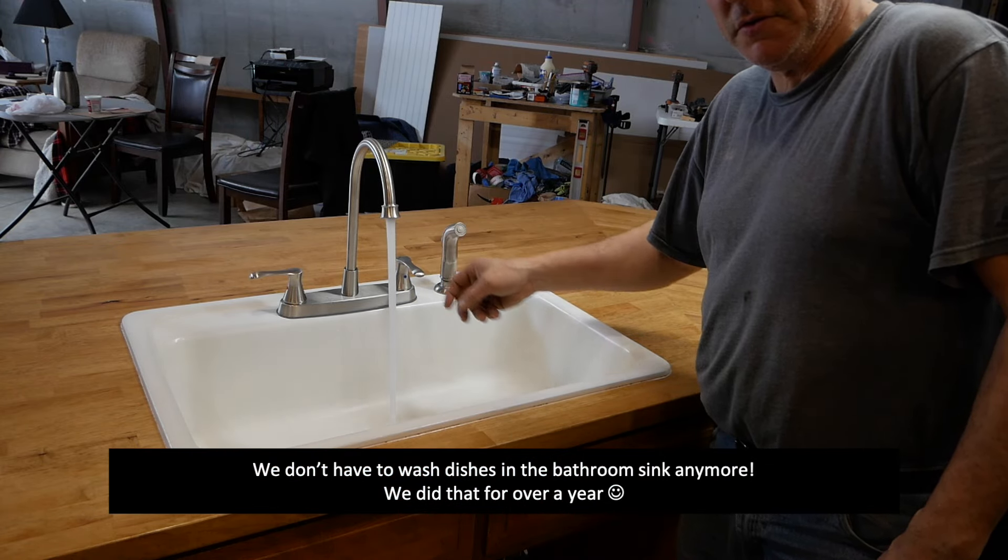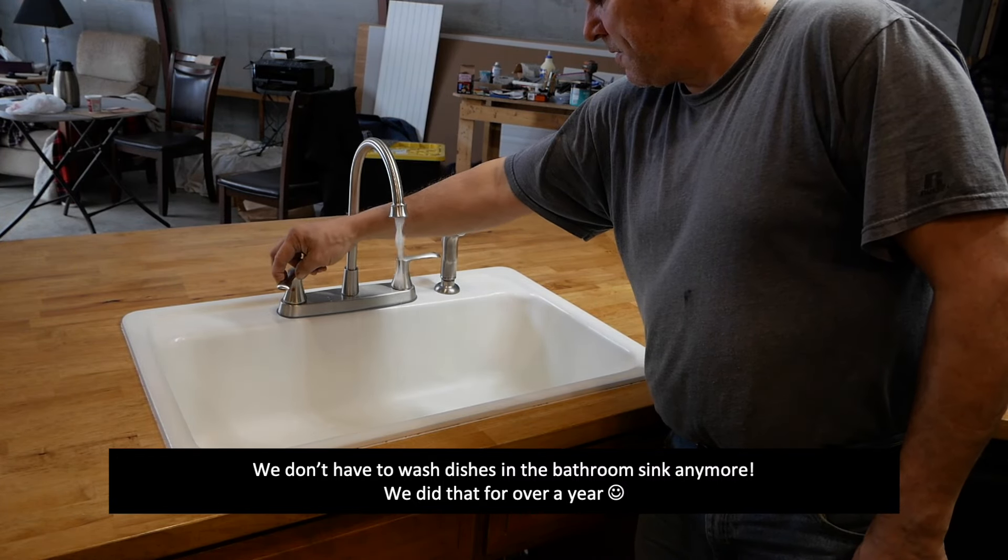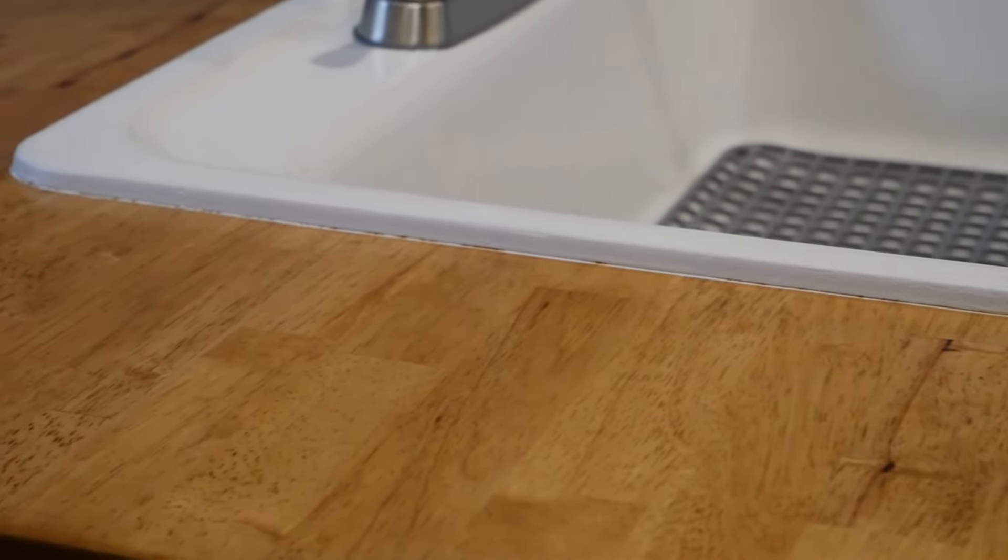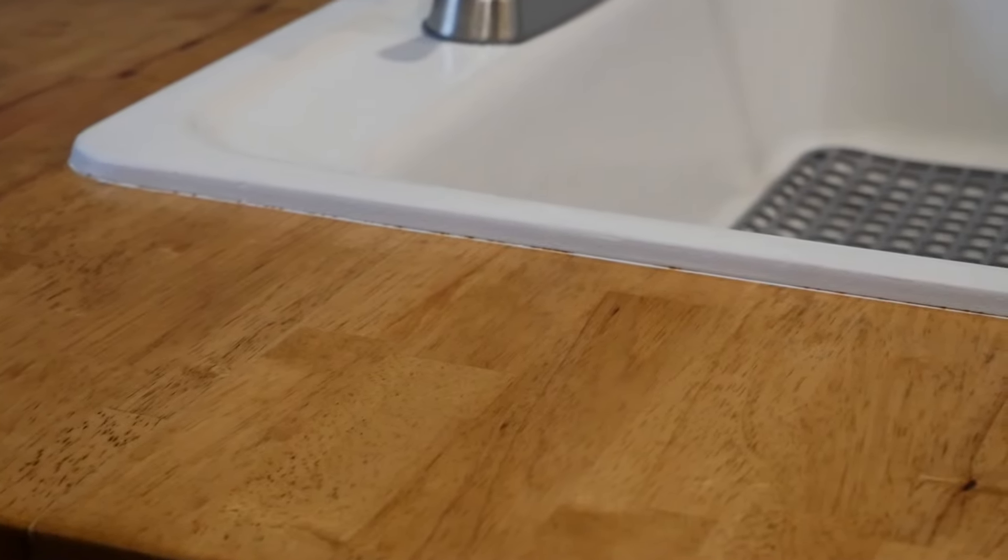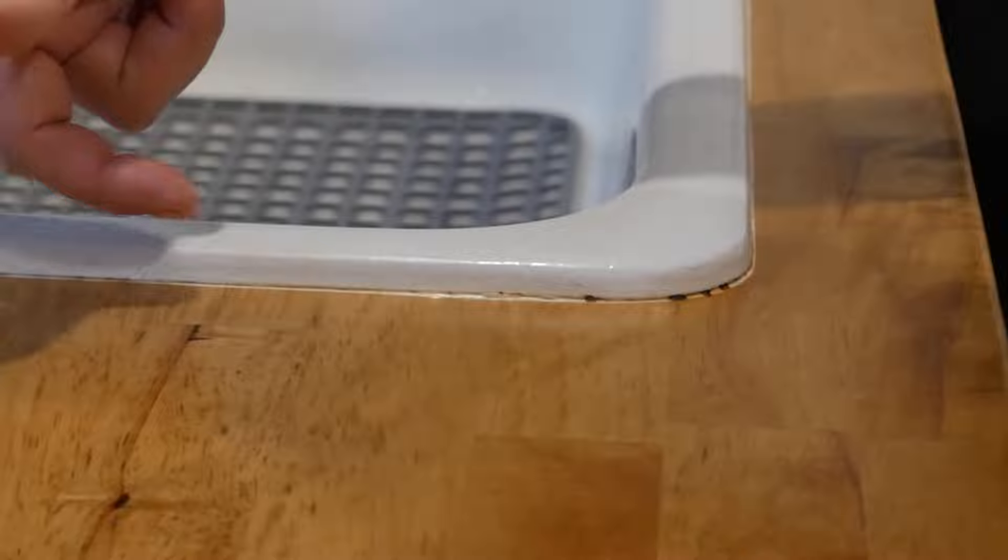I don't know if you can see it but there's a slight amount of rust all along the edge around the whole sink, not everywhere just in certain spots. I think that's because when I sprayed the sink with this high-performance enamel I didn't really get underneath the lip. So I'm just gonna hit it with a paintbrush and some of this enamel. But if you do this, just make sure you spray paint under the lip all the way around a couple of coats and I think that would solve this whole problem.